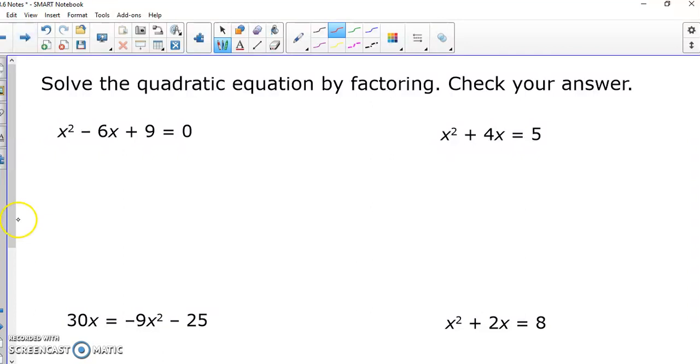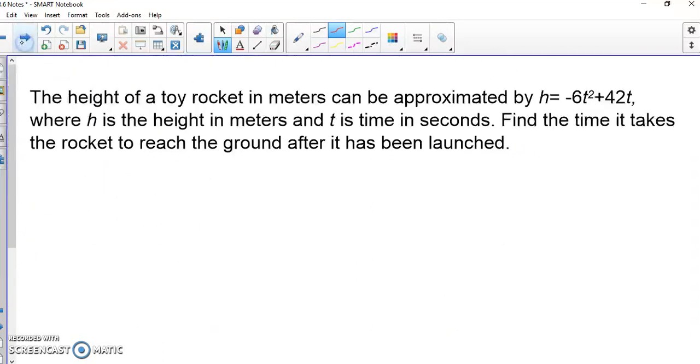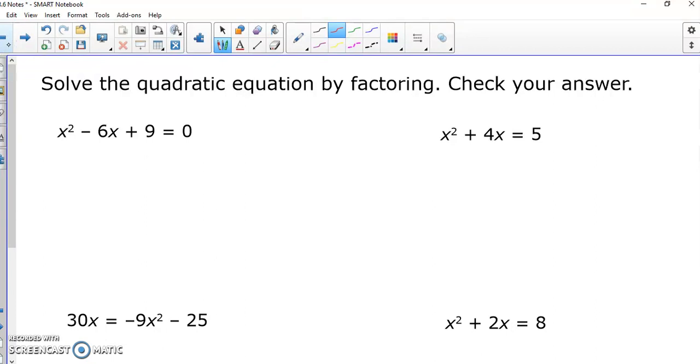Alright, so these last ones then, I think you've got just 4 left to go, and then the story problem. So I'm going to have you go ahead and try out these 4. Now would be a good time to pause the video, try these 4, and see how you do. Make sure that they're set equal to 0 though first. Like this one is already good to go, so you're ready to factor. The other 3 though, you're going to need to subtract whatever's off over here. So the 5, the 30x, and the 8, you'll need to move those to the other side first so that you can set the equation equal to 0. So go ahead and try those 4 and then see how you did with the answer key.